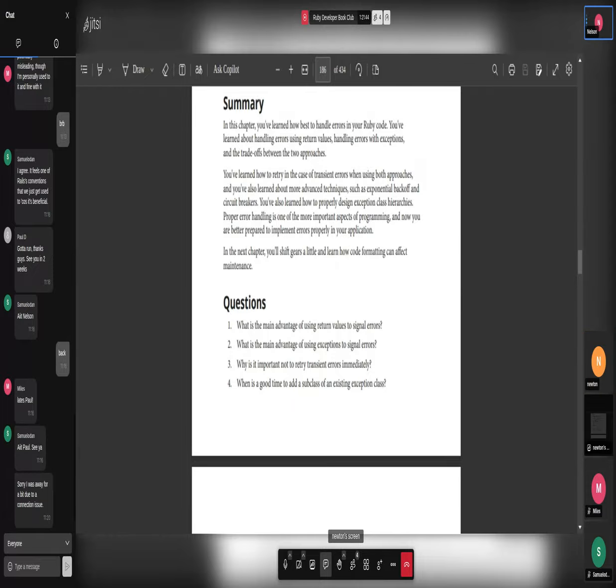For the transient error question, my assumption would be that the example he gave was network problems, so you have to give the network time to resolve itself. If you try immediately, it's probably going to fail again immediately.